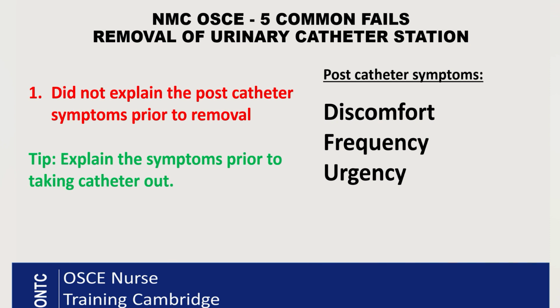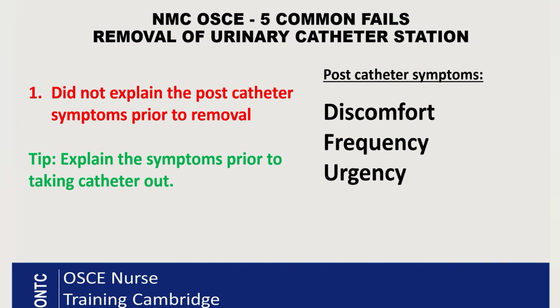that you did not tell your patient the post catheter symptoms. So in the beginning, when you are explaining the procedure and taking consent, it's important that you tell your patient what to expect after removal of the catheter. What are the main post catheter symptoms? We know they are frequency, urgency and discomfort, but you do need to tell your patient.